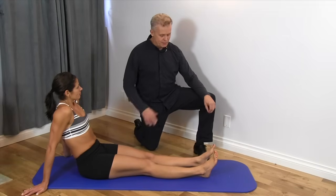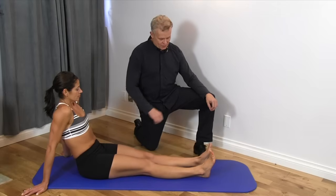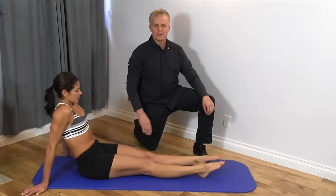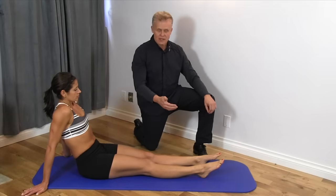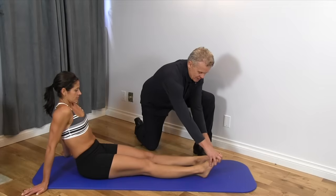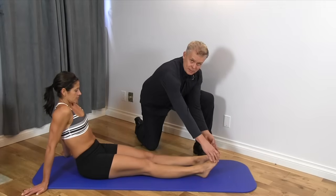For the first part of this test we're going to keep it quite simple — we're just going to compare left and right side. Can I get you to point your toes right down? This is the plantar flex position. What we're looking for is asymmetries or imbalances. They're pretty even here, but if one was up like this and only went down so far, we would see an imbalance.